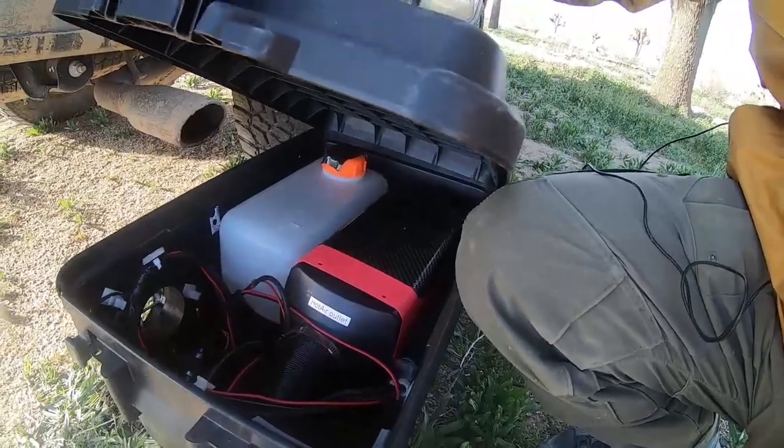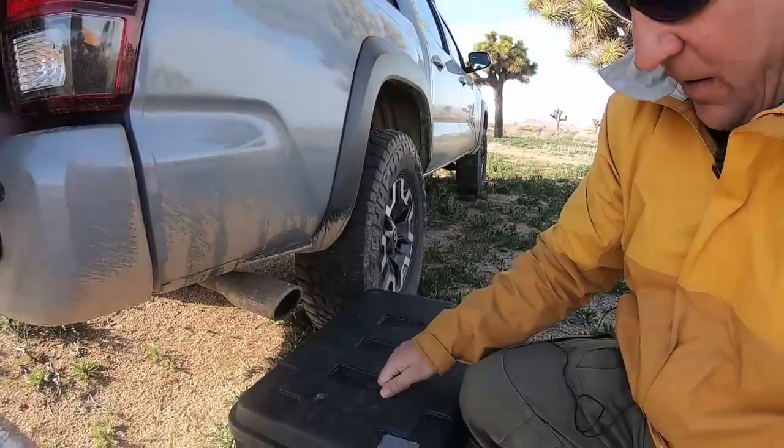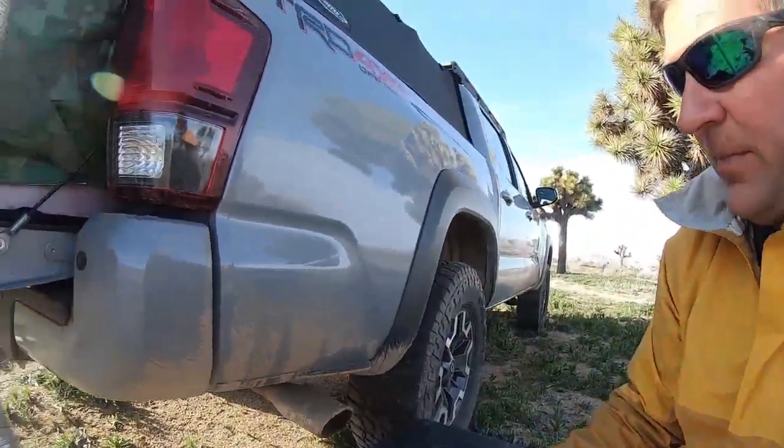This is a 2 kilowatt diesel heater. It just sips fuel. I ran it all night long on the smallest Jackery you can get. I ran that diesel heater all night long on low. I charged my phone, I charged the GoPro, a couple other things, and it was still at 65% in the morning after running all night and some of the morning. So if you're doing any driving during the day, you can charge that right up back to 100%. So the Jackery handles this more than enough for a night, and quite possibly 2 nights if you're not charging other devices. So the diesel heater just sits right here, little exhaust port, and you're good to go.